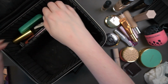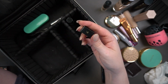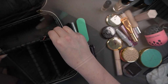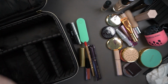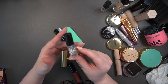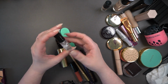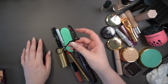So anyway, and then the last few items here have a little pencil sharpener. This one is the one that came with the Victoria Beckham liner, so I threw that in there. And just a few more things. And just to show you that this whole thing pops out if you wanted it to. These all pop out, so you can make it an entirely open compartment if you wanted. So for the eyeshadows, I really enjoyed having this little bottle of Fix Plus. Sometimes I like to use Fix Plus as a setting spray, but this was also just really handy for foiling any shades if I thought I wanted to do that. So really enjoyed having that. And have my eyelash curlers, of course.